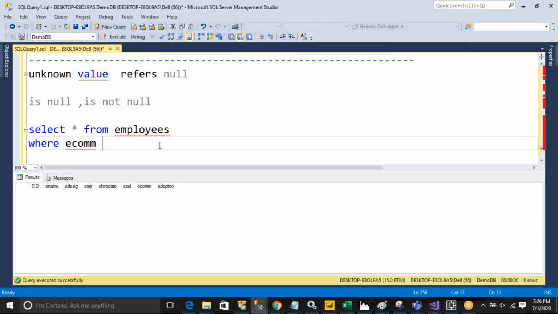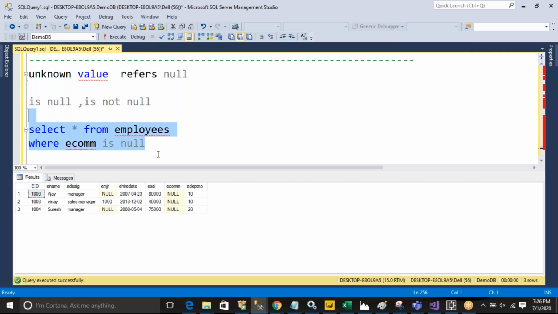What you need to mention is, if you want all the employees who do not have a commission, commission is null. Yes, we require the null people. So click on run. You are able to see that these are the people who don't have a commission.